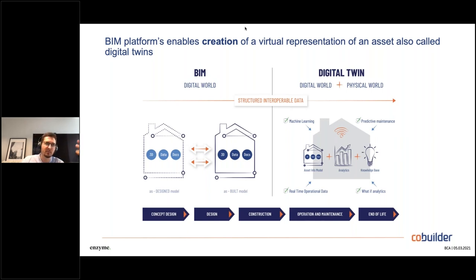So we have a BIM, a PIM, a project information model, or BIM in the design phase and construction phase, and all that information and geometry and that platform is enabling later on the creation or the use of this digital twin. We don't need a BIM model to have a digital twin, but it really helps because it's already establishing a framework of information where we can later plug in information coming from other sources, and we can make use of that information through machine learning, through predictive maintenance, through real-time operations with the data that we're collecting. That is really helping the facility managers, or even the owners, if it's just a home, to improve the livability of the building and to improve the maintenance of the building.